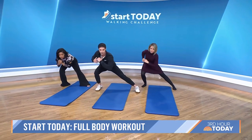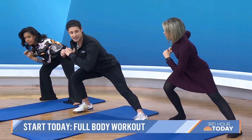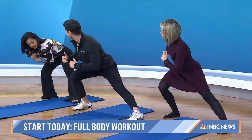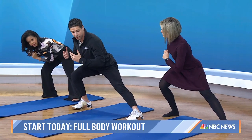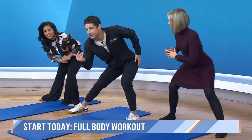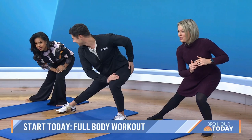Go nice and slow — the more time under tension, the harder it will be. It's not a lot of resistance, but this would be a great preparatory movement for some harder exercises. I hope you guys are doing this at home. Come on, get up off the couch. There's no reason you can't do this with us.